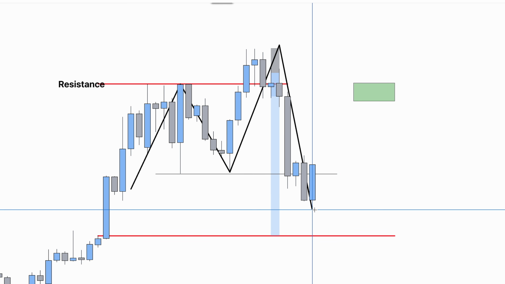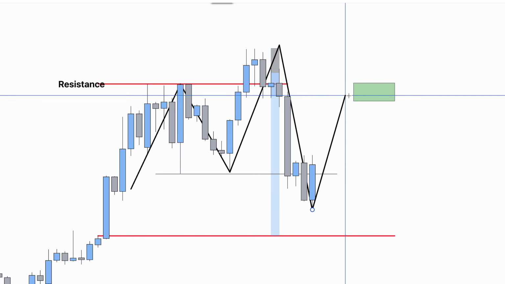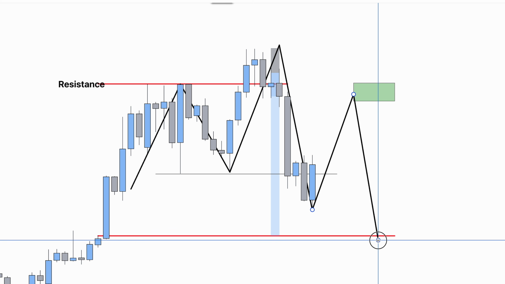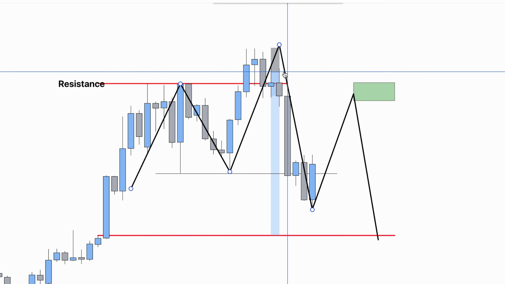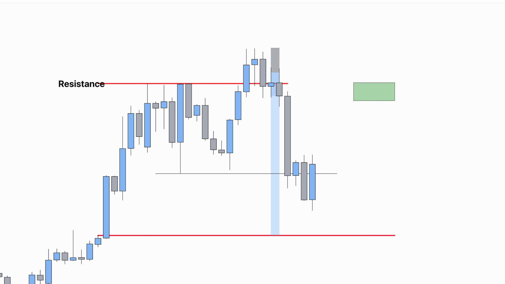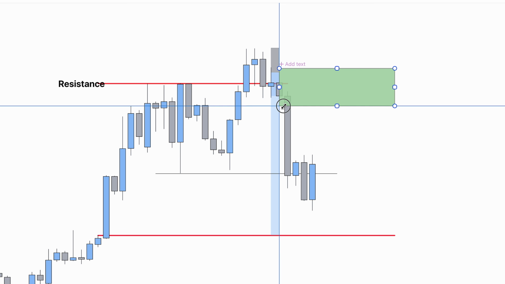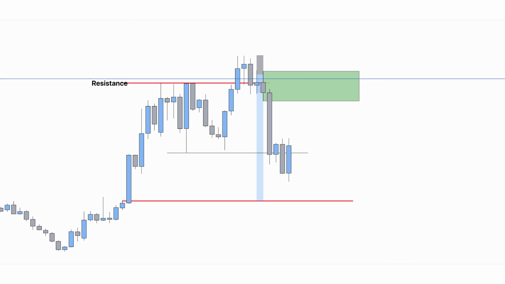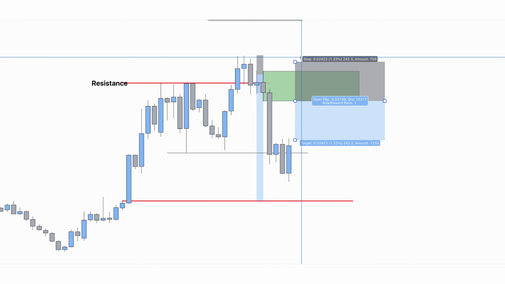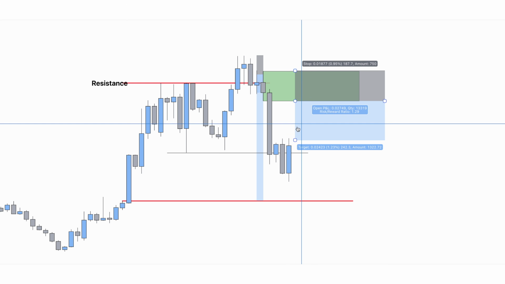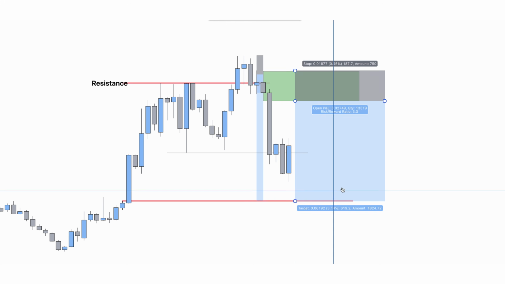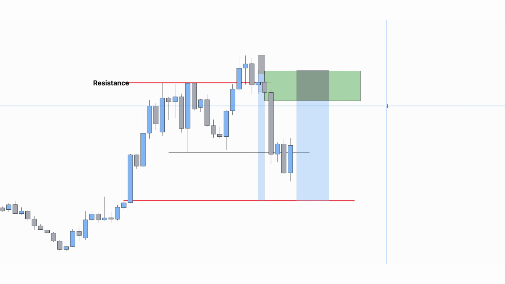So what we can actually do at this point is look for a pullback to create a lower high and then sell into a lower low. The supply zone being the last candle before the impulse, well, that's for me going to be, here's the impulse, here's the last candle before the impulse. So we're going to use this as our supply zone for this higher time frame position. We would then place our selling order on this zone, a stop loss above the zone, and our target can go down into the initial target we were looking for the market to reach into.